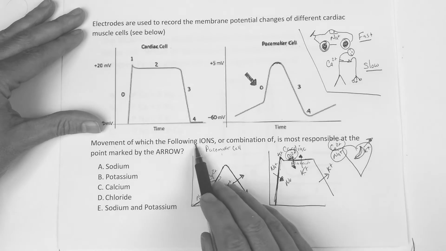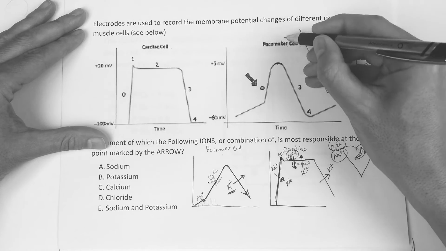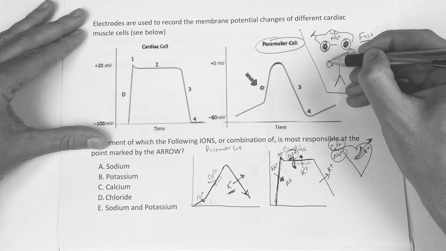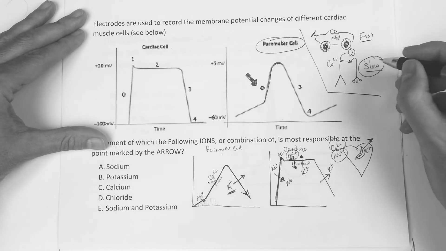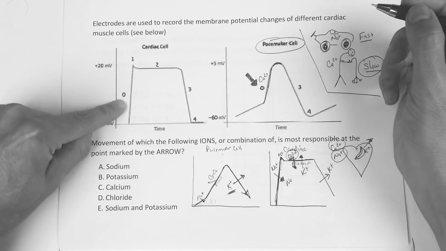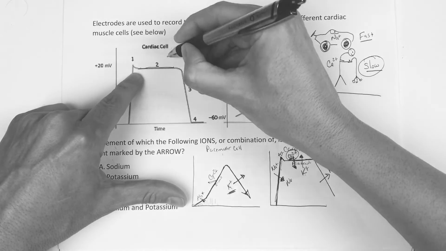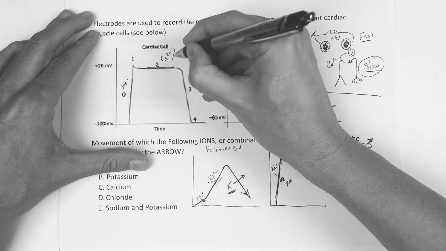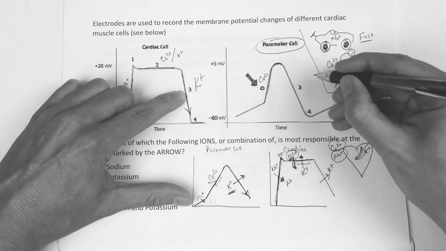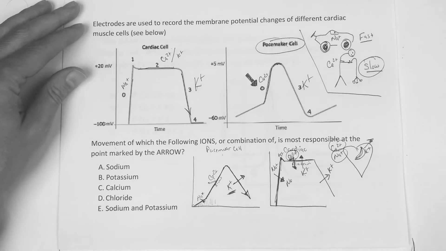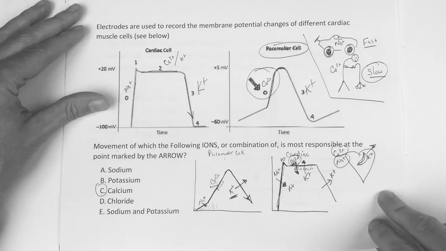So that's the basics of knowing either of these. So this question says movement from which of the following ions, or combination of, is most responsible at the point marked by the arrow? Well it's talking right here. We know it's a pacemaker cell, right? Because why? There's no plateau phase. And it goes up gradually. And who makes it go up gradually or slow? Calcium. If they ask right here, who makes it go up fast? You say sodium. If they said who's responsible for this plateau phase? Oh, you would say calcium. Technically it's a balance between who? Calcium and potassium. If they say anything of people going down, you automatically say potassium because he's leaving the cell. Okay? So if you know that, you'll answer any question that they could ask you on the step exam. So in this situation, answer choice C, calcium.